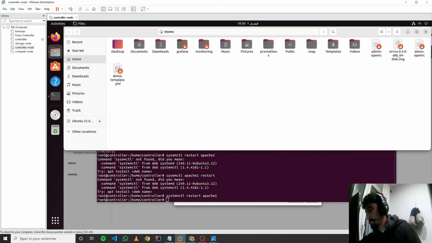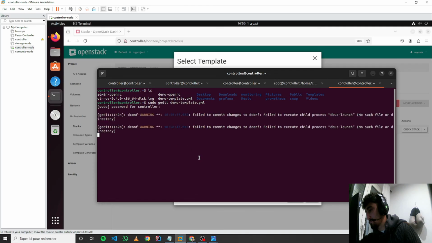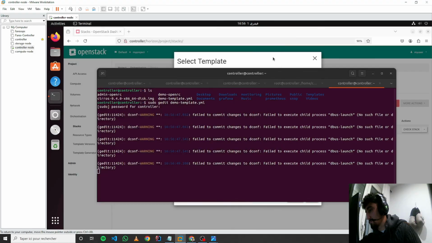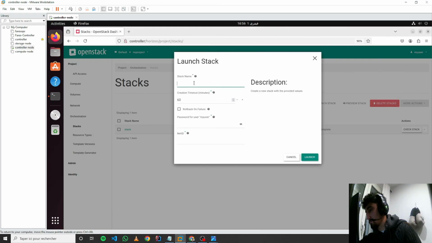So let's go into this demo template, copy and paste it here. Let's try to go to next. Ah, it works.